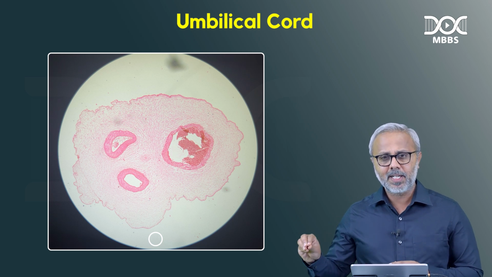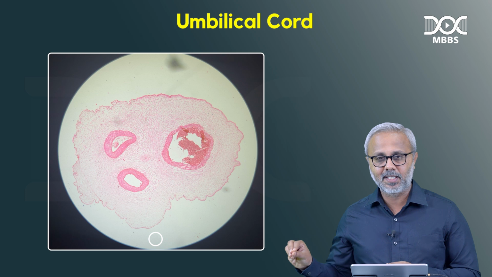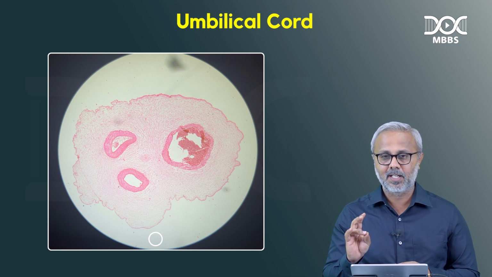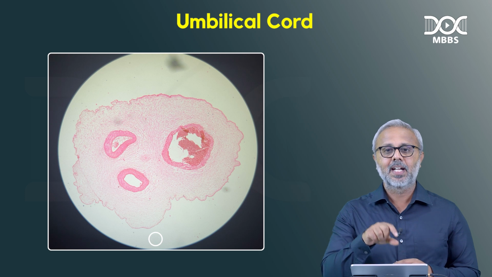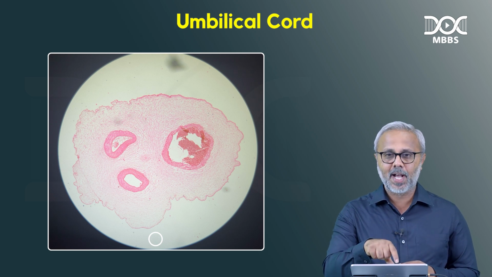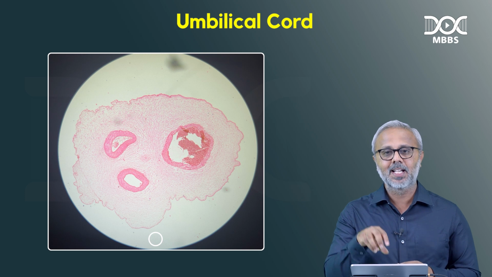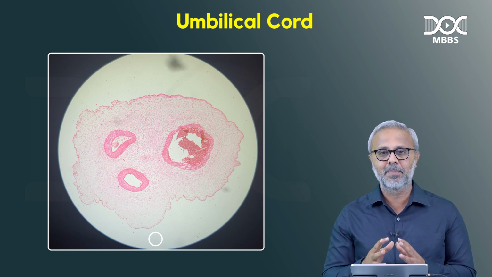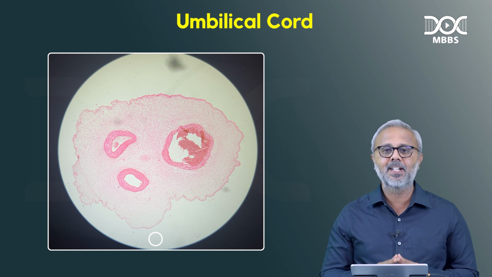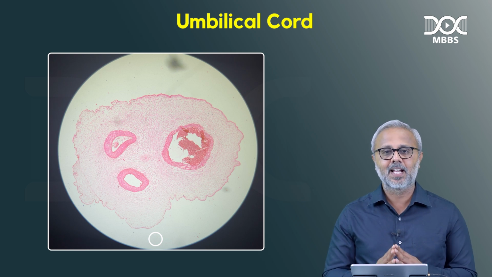Remember, the moment you see a slide focused under dissection microscope, it is either spinal cord or umbilical cord. How do you identify umbilical cord? It has the features of a human face with two eyes represented by umbilical artery and a mouth represented by umbilical vein. This is how you must identify, differentiate and describe the structure of the umbilical cord.